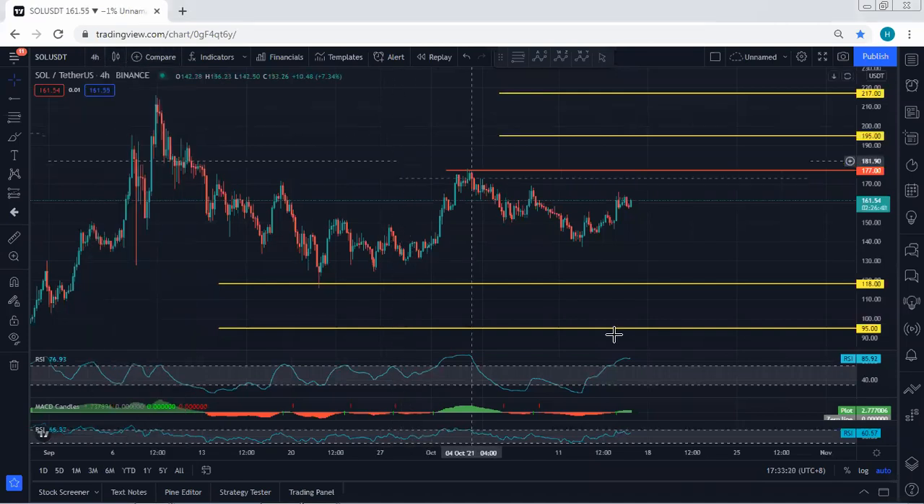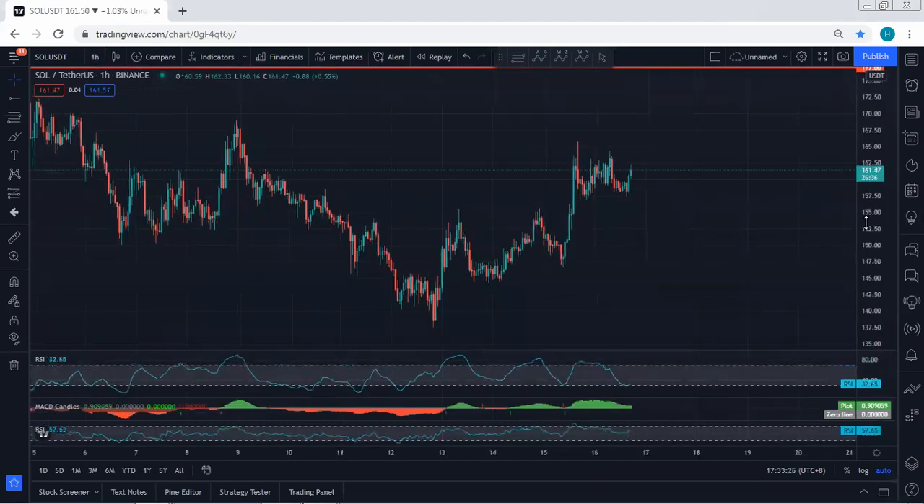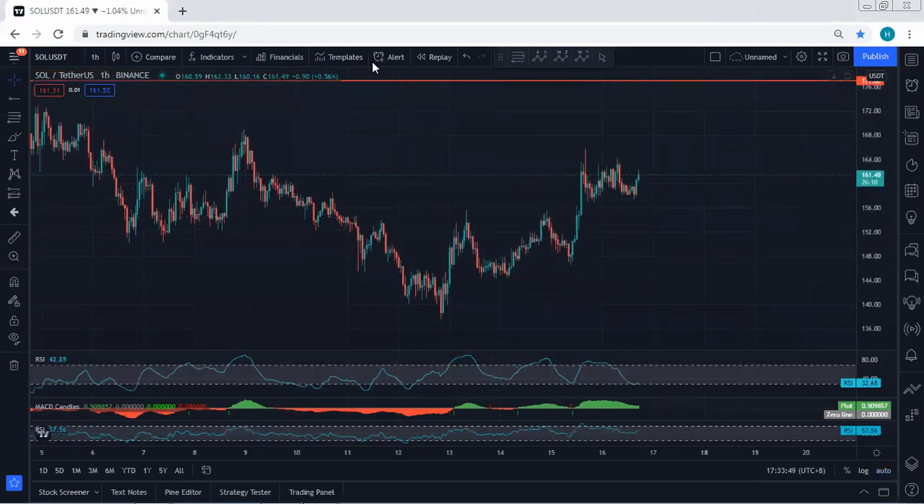We don't have any information based on the indicators at this point, so we need to rely on the indicators. If we move to the 1-hour chart, right now we can look at this as a flat. Any flag from here we will take it, and we want to see the breakout of 165 or 166. Having entry above here can be an option in case the price sharply continues from here, since we have the flat. We need to see if we get a trade by having entry above this correction.